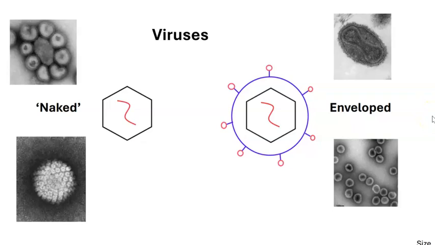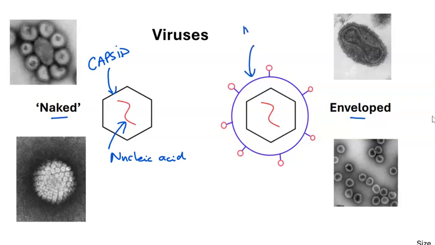So viruses are found either in what is known as the naked form or the enveloped form. The naked form refers to the idea that the surrounding capsule of protein known as a capsid encloses a nucleic acid. The enveloped viruses also have that structure. However, around their outside, they also have this so-called envelope, which is actually the membrane derived from the host cell in which they had replicated.